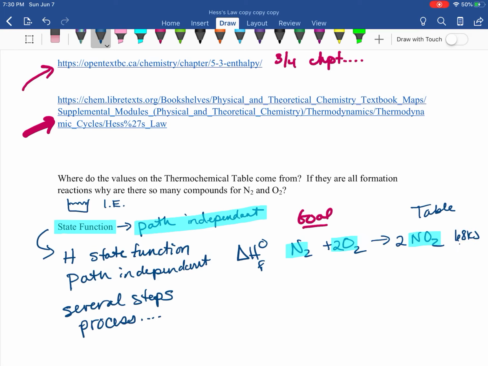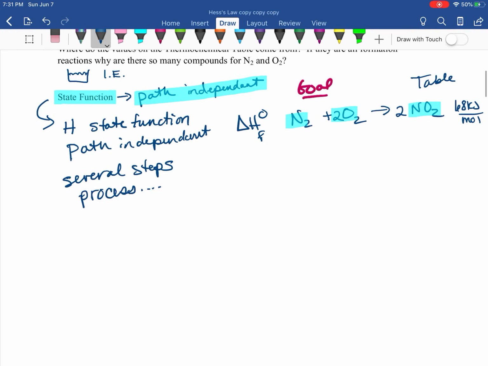All right, let's put a reference on that. Let's go back to our nitrogen and our oxygen example. So let's say this is the one that we see on the table, and this on the table is 68 kilojoules per mole. Awesome. Well, what really happens to form that, let's scroll down just a little bit. If I mix nitrogen and oxygen, you don't directly make NO2. In fact, what Mother Nature does is if you mix nitrogen and oxygen, first you make NO. Those two smack into each other and they make NO.